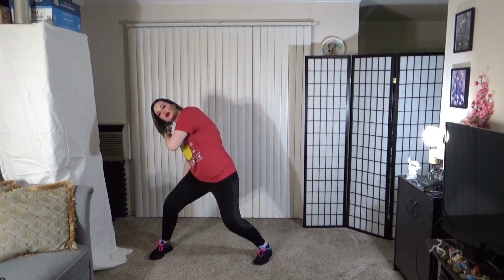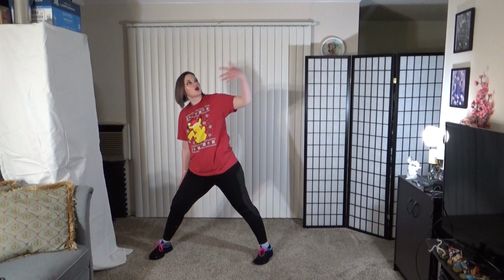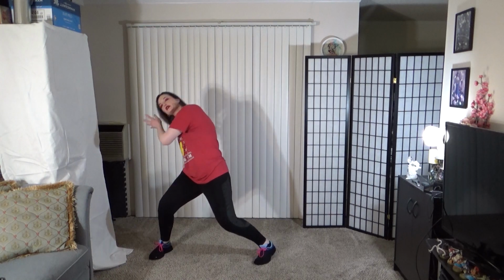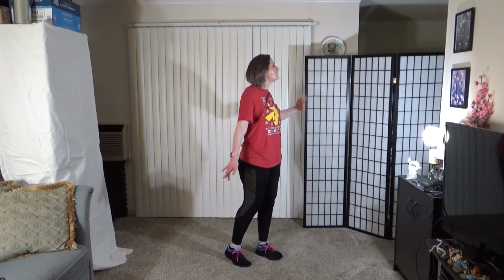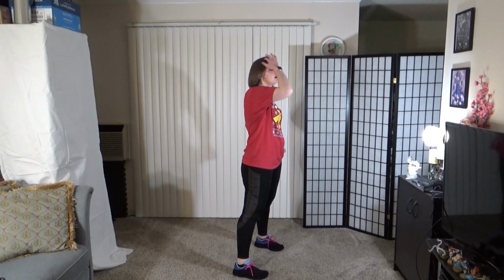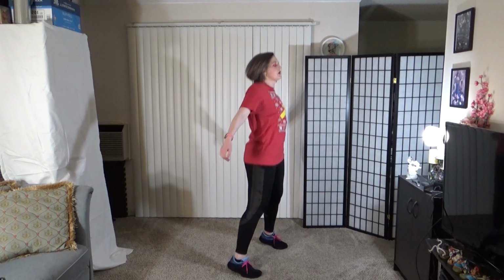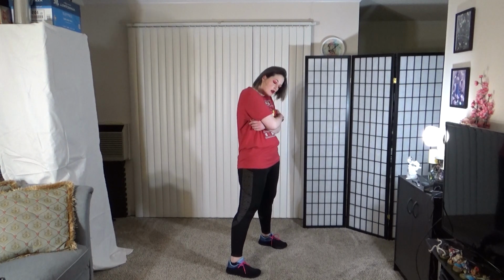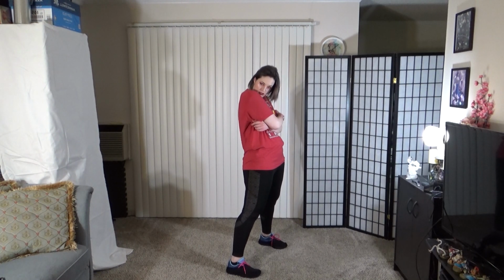From here you're going to come up and let your right hand and arm kind of guide you, and you're going to be kind of bringing it up by your face and kind of bringing it up this way. And you jump together and you roll. And so you're rolling to the left with your head. So you jump, roll to the left, and then you can give a sexy look if you want.